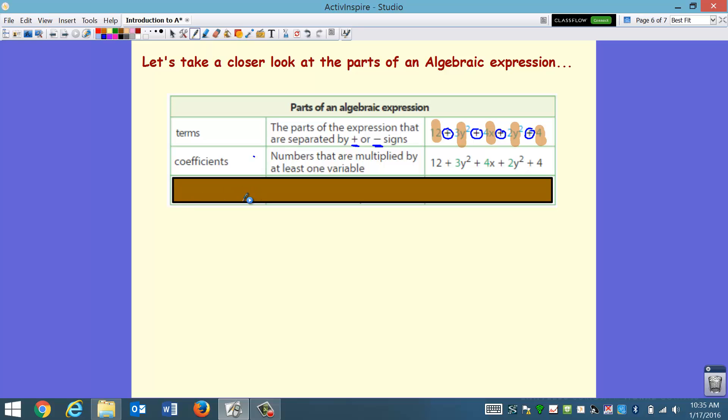Coefficients. Coefficients are the numbers that are multiplied by at least one variable. Okay. Take a look at your 4x. Okay. This is 4 times x. This 4 is your coefficient. It is the number that's being multiplied by a variable. And coefficients are always written in front or to the left of the variable. We don't write it this way. Okay. Sometimes when you go fast, that could look like an exponent. So that is not the way to write it. Important detail to remember. The coefficient comes first. It comes before the variable. 3y squared. In this example, your 3 is your coefficient. It's the number being multiplied by the variable. 2y squared. Same thing. 2 is your coefficient. It is the number being multiplied by a variable. 12 is not a coefficient. There is no variable with 12. 12 is just a constant. And the same with 4.